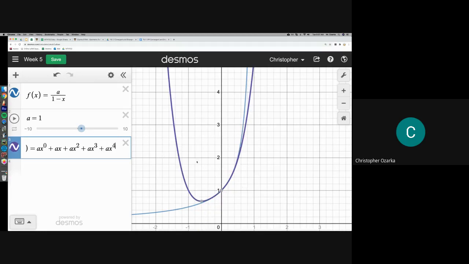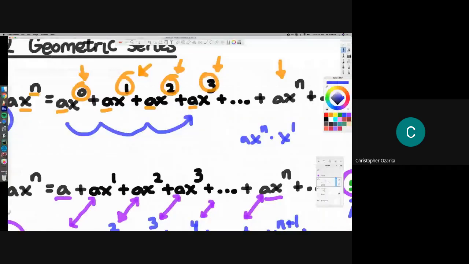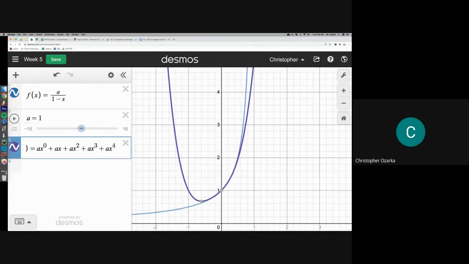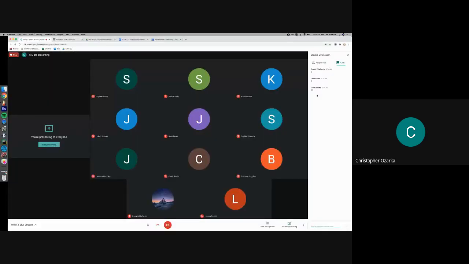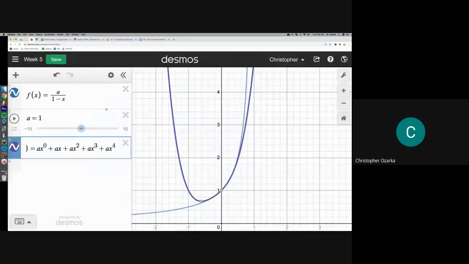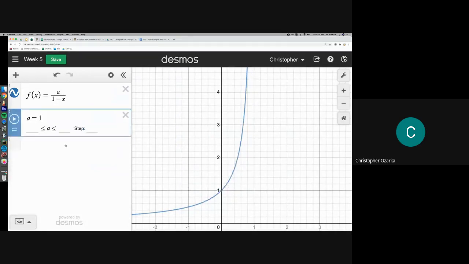Okay. Now, why is it not perfectly overlapping between -1 and 1? Does anyone have any thoughts on that? Help me out. Come on, no one knows? Oh, people are writing stuff in here. Okay, the reason why it doesn't overlap is because you're not going to infinity. I stopped at 4.